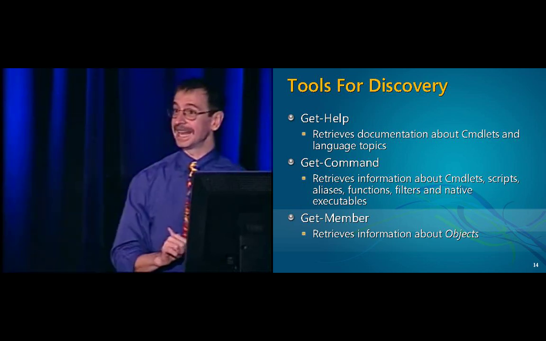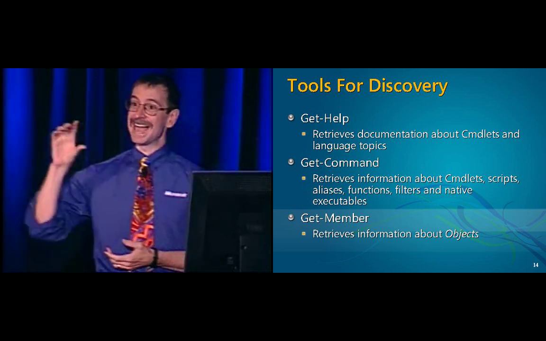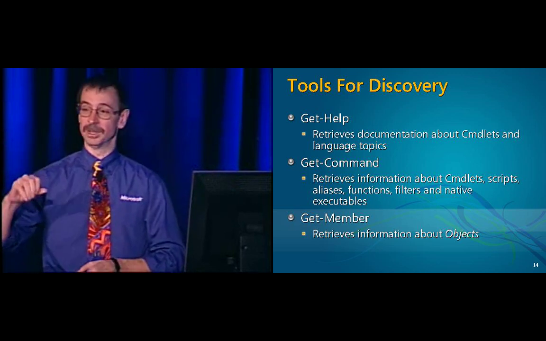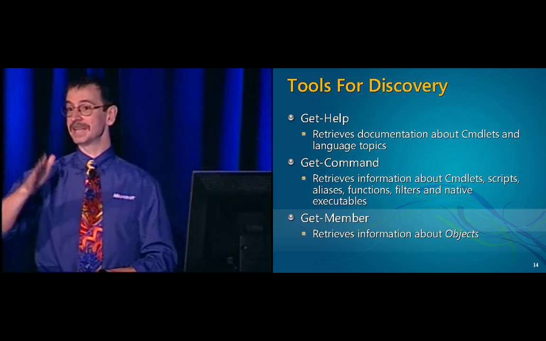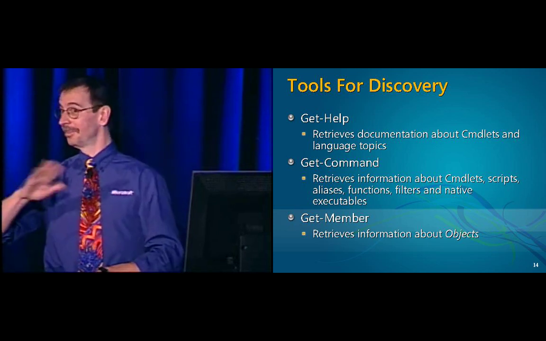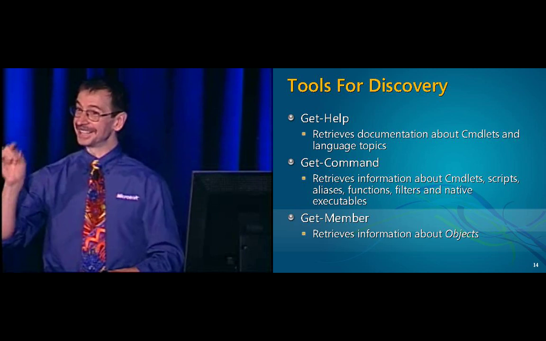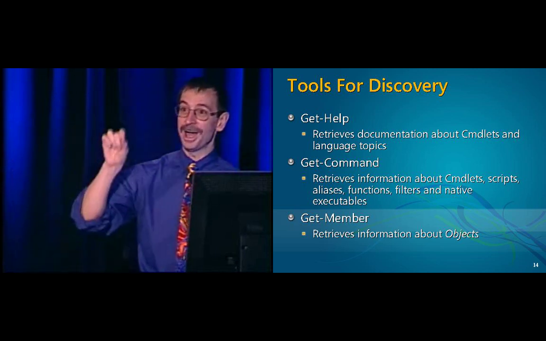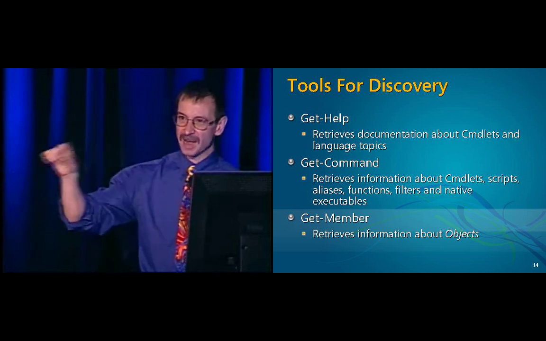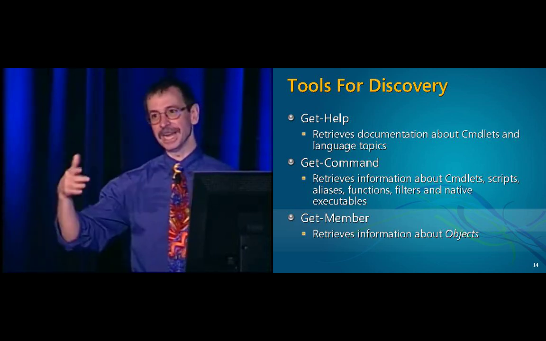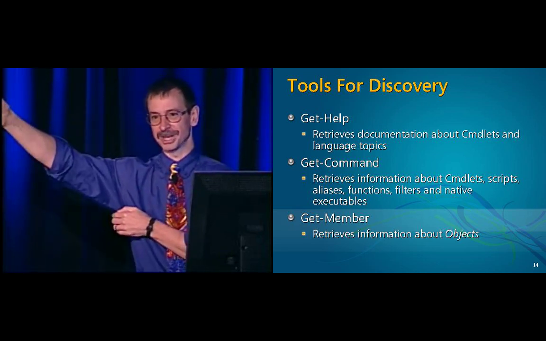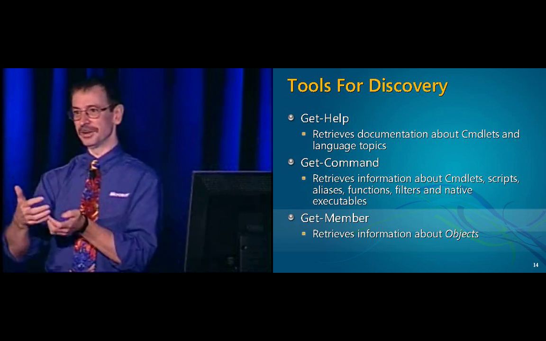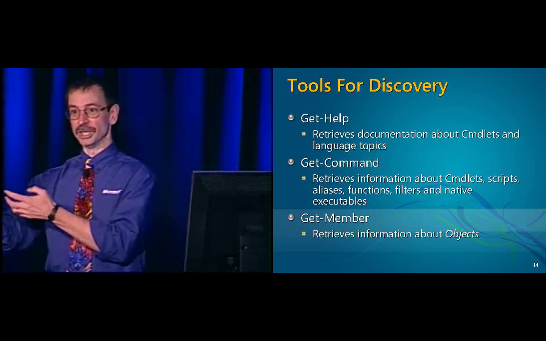We've got Get Help. Get Help provides documentation about the system, documentation about the commandlets and the topics. This provides man-style help, but it's not a man page. In fact, what it generates is help objects. And then the man-style page is a text rendering of those help objects. But it's a help object, so you can republish all the help in your own format.